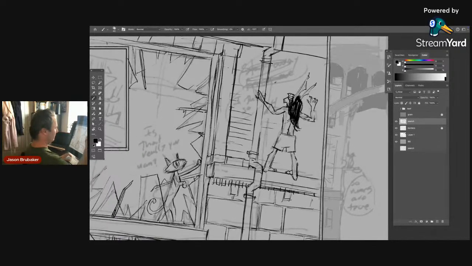Okay. Give him something to grab onto. No, it's just a loose wire that will not hold this weight.